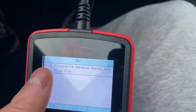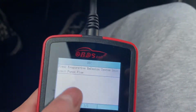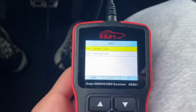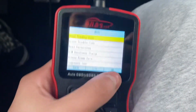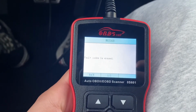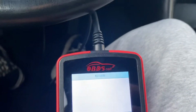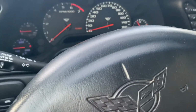As you can see, I have a P0441, which means somewhere in my evap system there's a leak. You'll have to clear the code. So what you're going to go do is go back to the main menu and then click on Erase Code. And then boom, no more check engine lights. So now when I start my car, there will be no more check engine lights on.